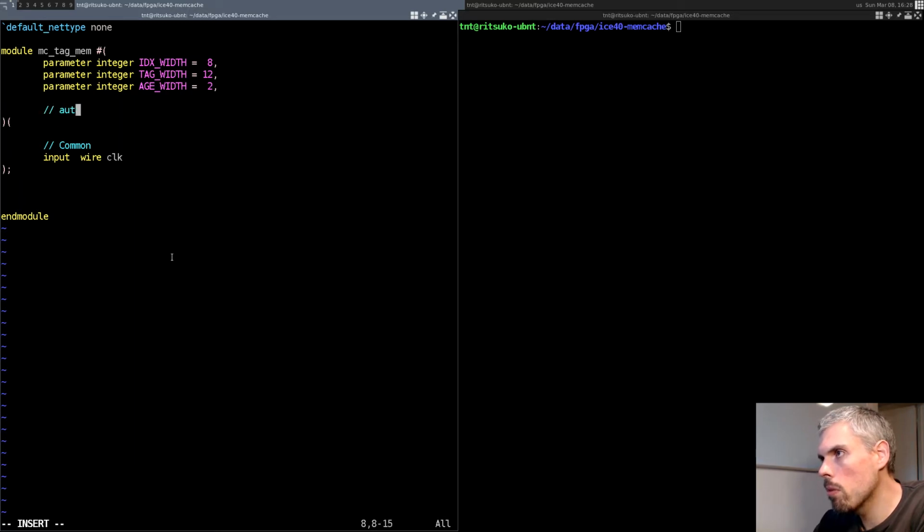So I'm also going to generate a couple of helpers. Parameter.